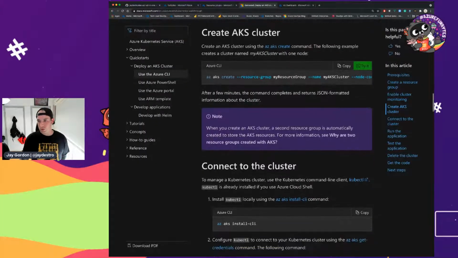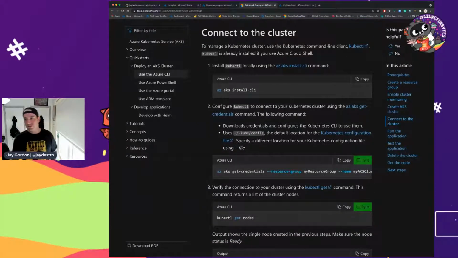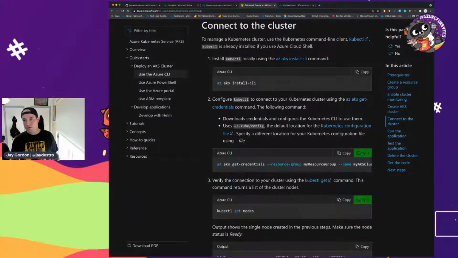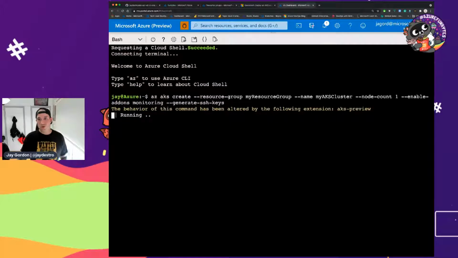So we'll look along, and what we're going to see here is the connect to cluster piece. And kube control or kubectl, however you want to pronounce it, is the CLI utility to work with Kubernetes. So if you want to make changes to Kubernetes, you would do it all through this kubectl command. You can install it locally. It's available in the Cloud Shell.